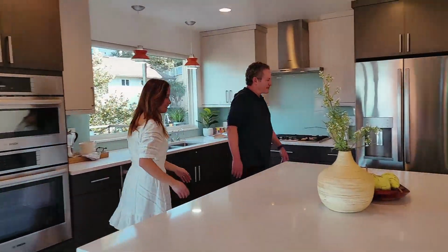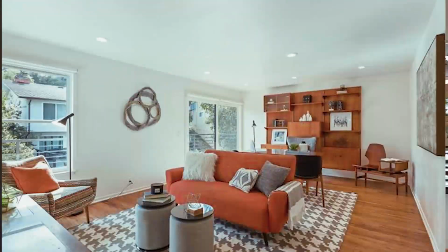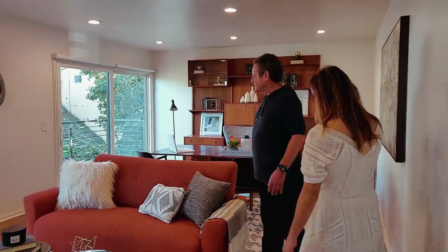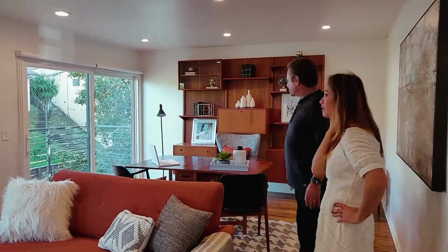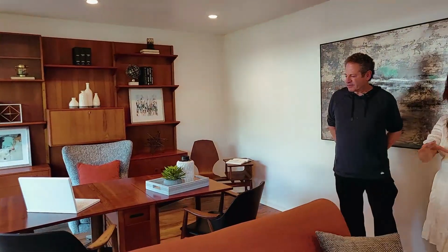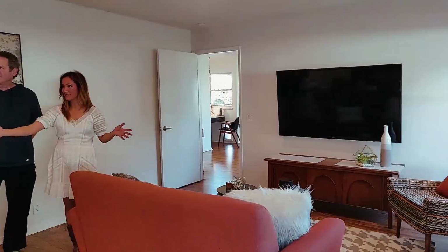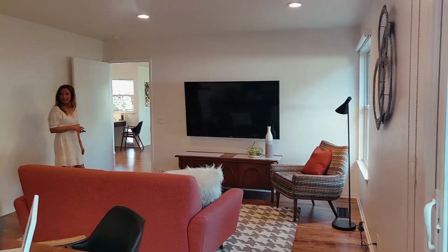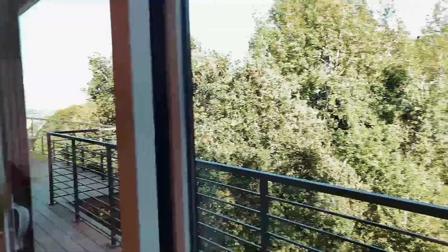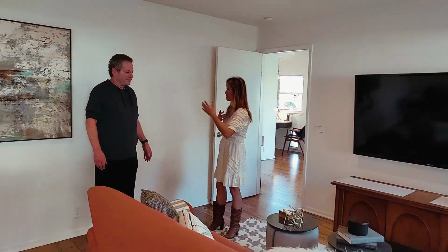So here we're going into their family room, which is a really good size, and you have access to the deck from this room as well. We sectioned it off into 2 different functions. One here is the sitting area where you can watch TV, and you can have a cool home office. The room was long, and we wanted to show the 2 different spaces. It was great that you were able to utilize some of the furniture they had from their house. Exactly. Really helpful. That was the most challenging thing, being able to work with their pieces and making sure we have the right pieces to work with them.